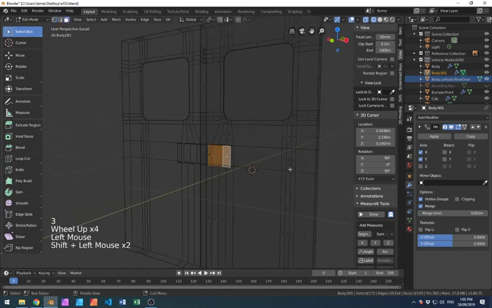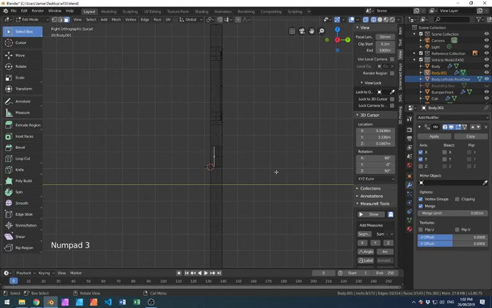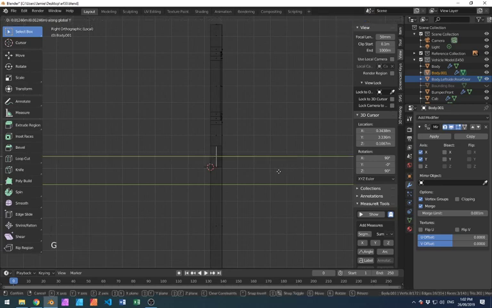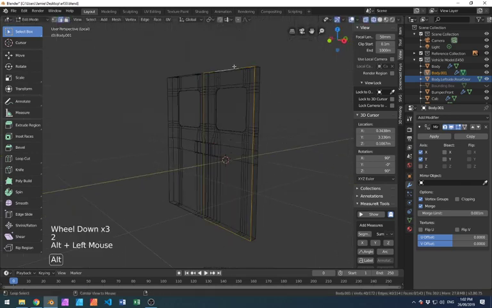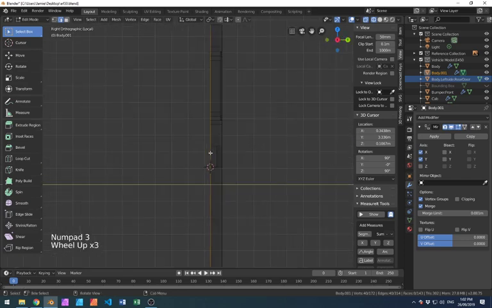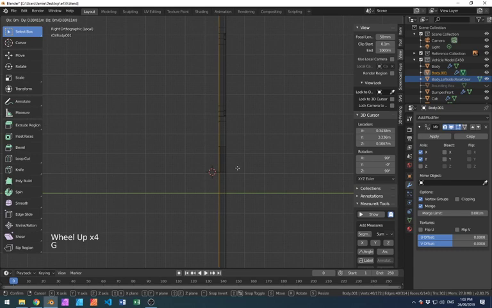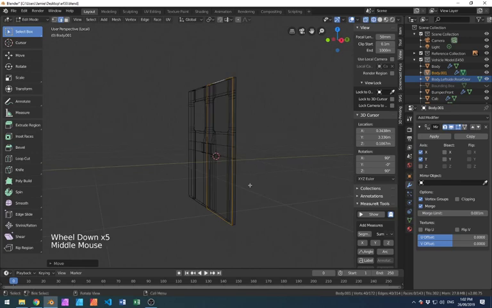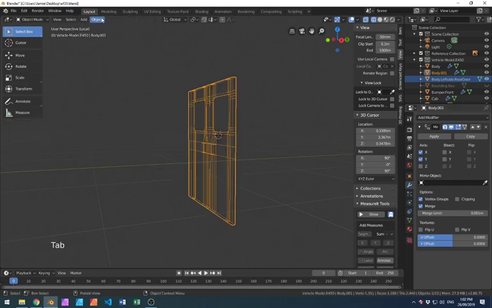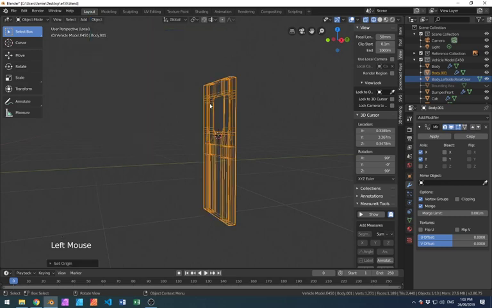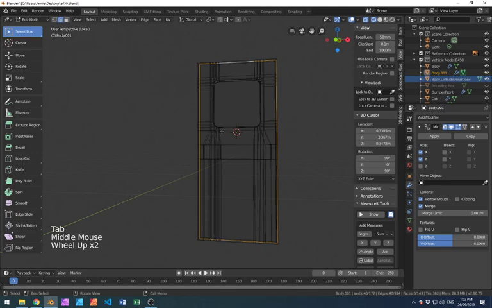So, grab Y direction, slide that handle a little further in so it doesn't go all the way, and then try and grab that outer edge. Perfect. And slide that in a little, grab just the Y direction so I don't mash the shape of it. Now I'm going to snap my cursor to that point there so it sits roughly in that door, and then escape, tab into object mode, I set the origin to my 3D cursor, and I now have a door. I've mashed the door because I put the cursor in the wrong spot.